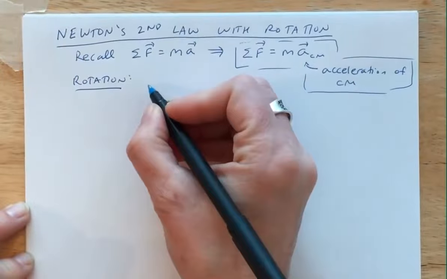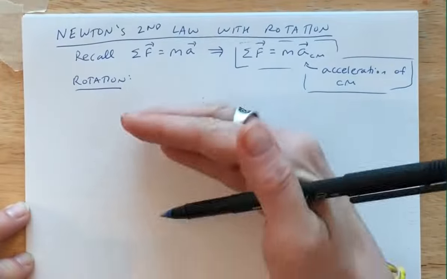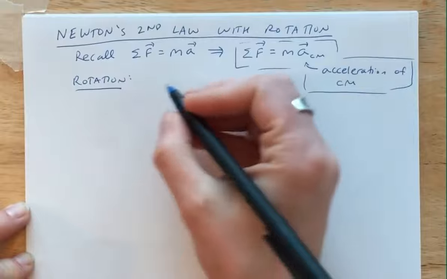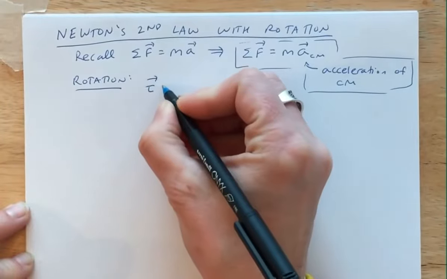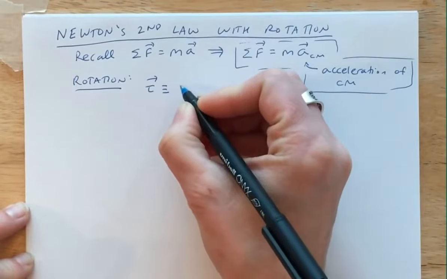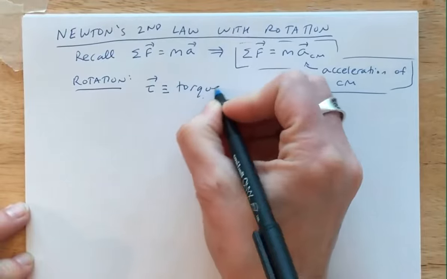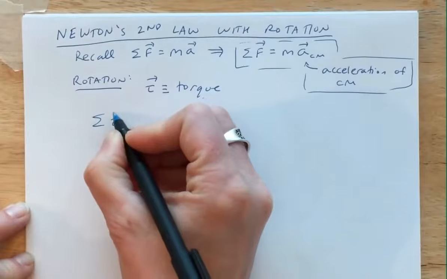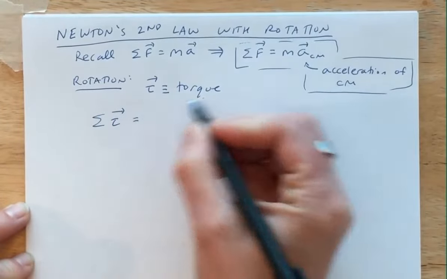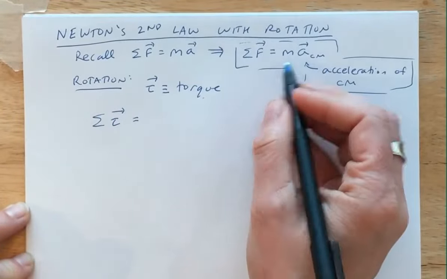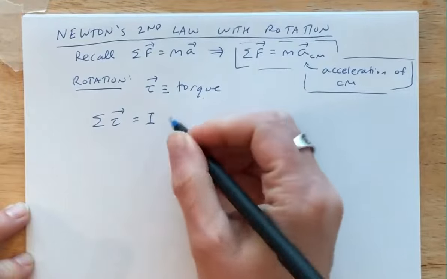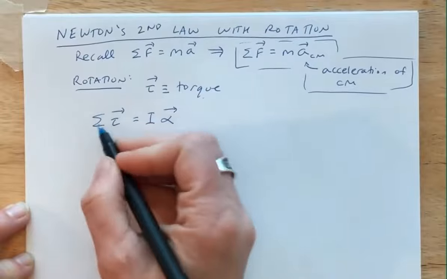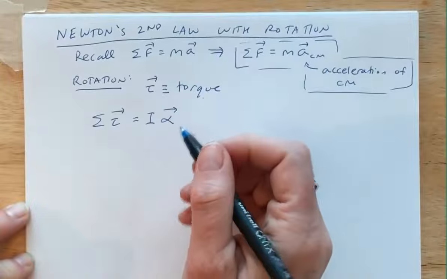And so instead of a force, to make something have a linear acceleration, we give it a force. To have it have an angular acceleration, we're going to apply what's called a torque. So we use tau, lowercase tau, for torque. And so we can then say that the net torque is going to be equal to not the linear inertia, but the rotational inertia, the moment of inertia of an object, times its angular acceleration. So a net torque causes an angular acceleration.